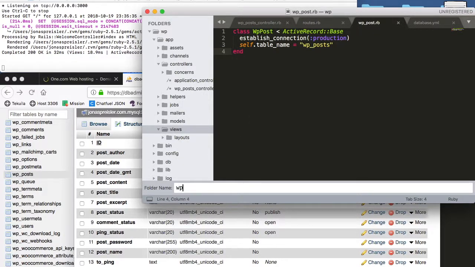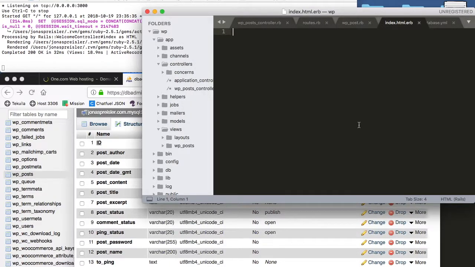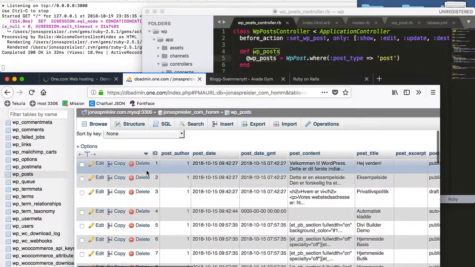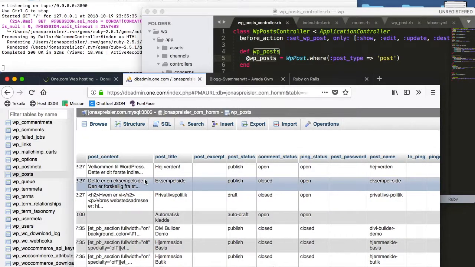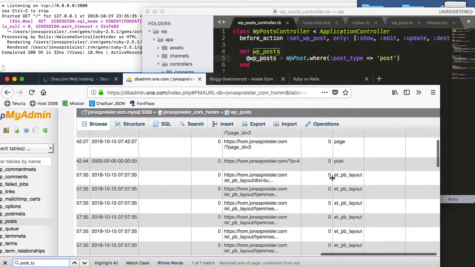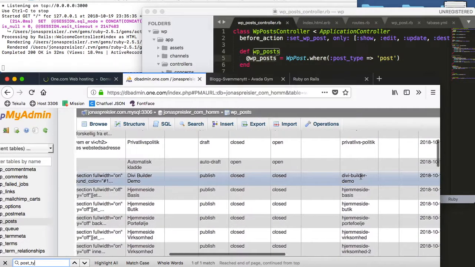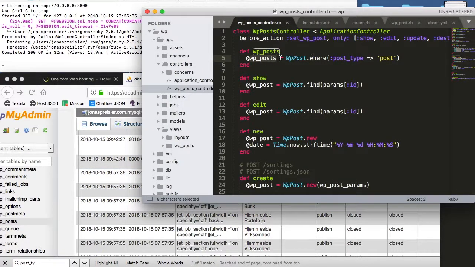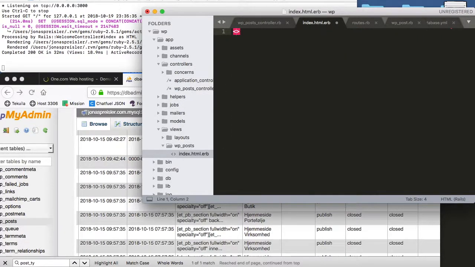So next up we are going to create some files. Let's start by creating a file called index.html.arb, and as you see, you have VP posts here. The thing is, we'll get posts like the normal WordPress post, because you can have many types of posts. It's not a post, it's kind of a page and something shows. Here is one of my blogs, and there is something called ETP layout, which I don't know what it is. I don't know what that looks like. It's in the theme. That's why we're calling all where post type is equal to posts. Then I build up the view file.